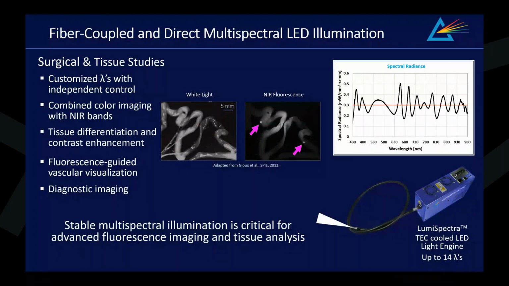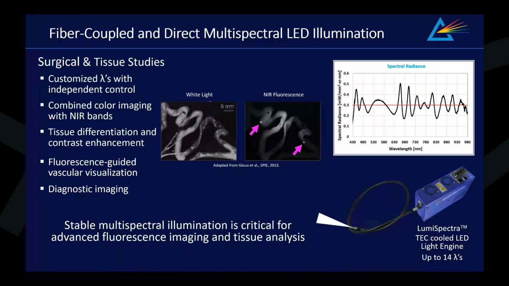let's see. Some biomedical imaging applications require both broadband anatomical visualization and highly flexible multispectral excitation within the same illumination system. While projected illumination systems are useful for large area excitation, many biomedical imaging and tissue analysis applications require fiber-coupled delivery combined with broad spectral flexibility. This type of multispectral LED illumination system is designed to support both conventional white light imaging and wavelength selective fluorescence imaging within the same platform.